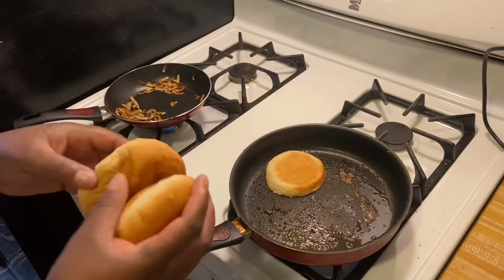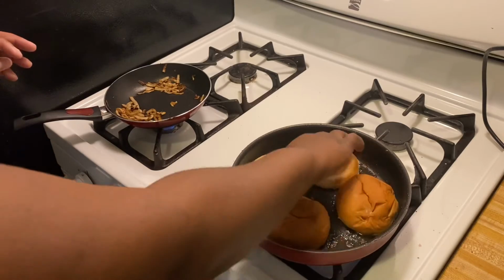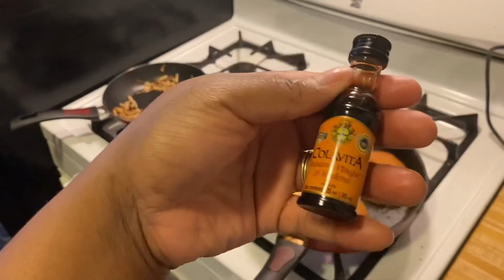I'm just toasting my buns. You just add them into the same pan that you took the patties out of, and just use that grease to help toast your buns. So that's what I'm doing at the moment.